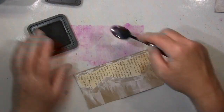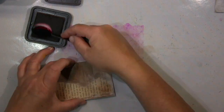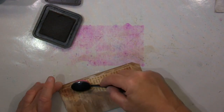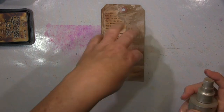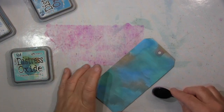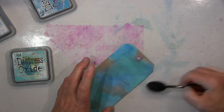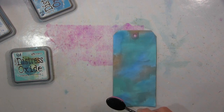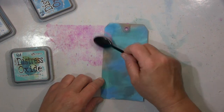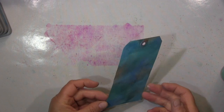On this one with the book page, I'm working with distress ink in vintage photo. And on my other one, I worked with distress oxide. I forgot to film that, only the last bit, but most of you know how to do that. I just used peacock feathers and another one, something blue, mermaid something, and put it on here, and you can see where the gesso is.